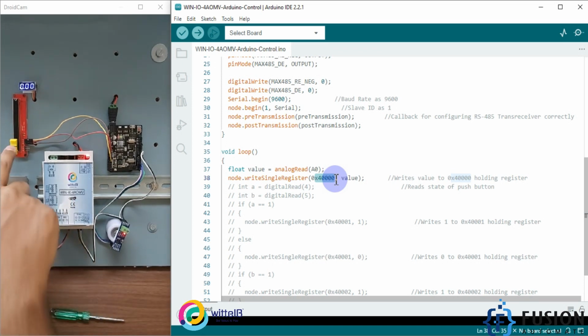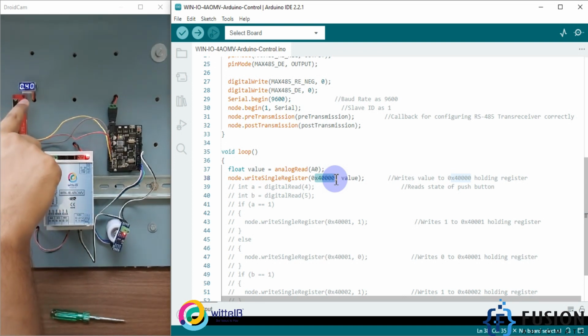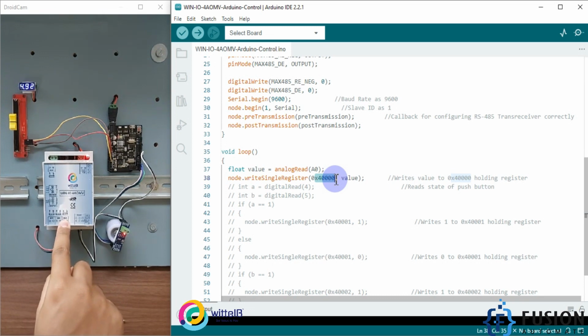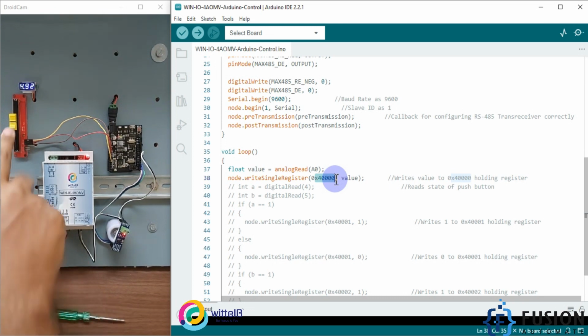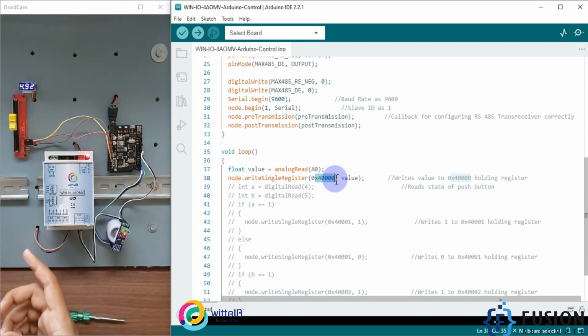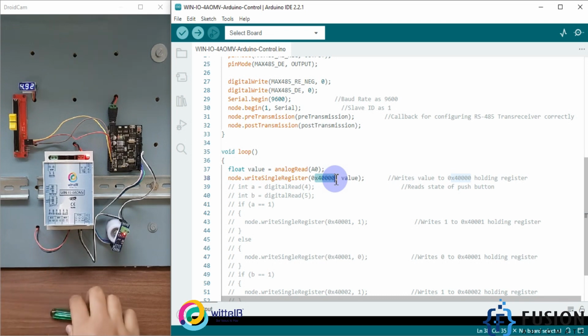So based on the reference of this potentiometer, the analog output voltage will vary. Whatever reference you set from this potentiometer, this will provide the analog output voltage to the external world, and we can display it on the DC voltmeter, or use it for other purposes. So this is how it is all designed.